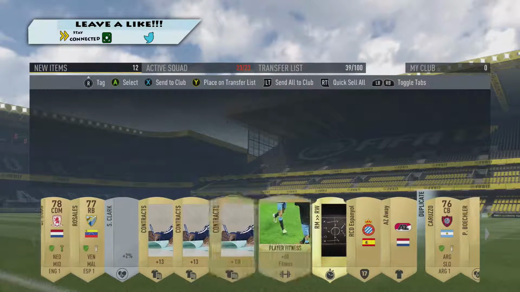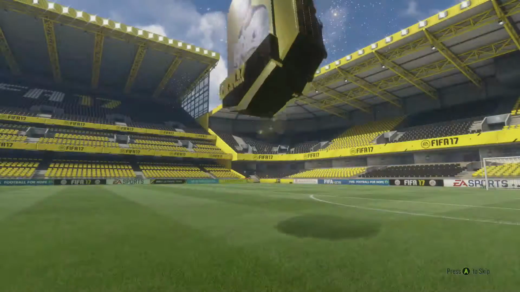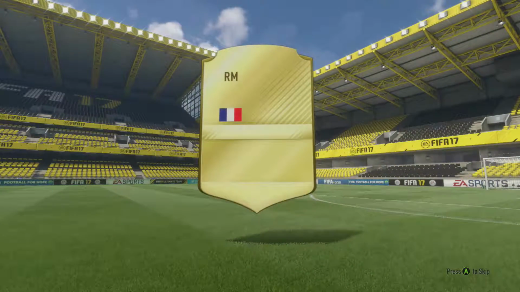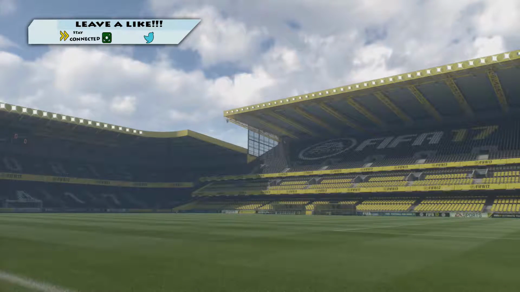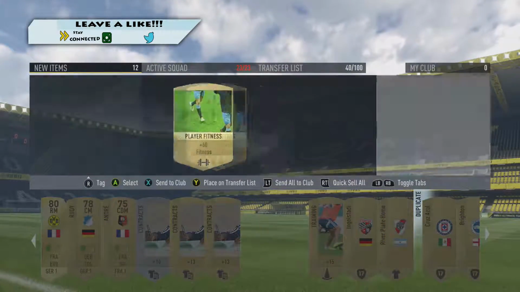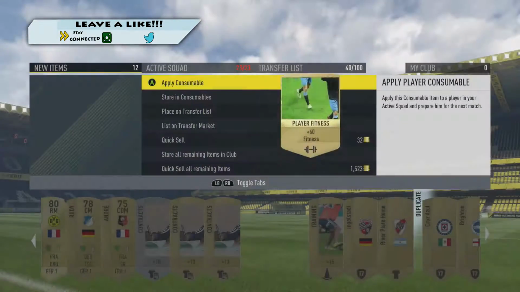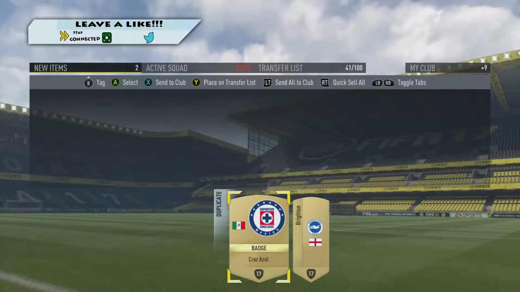We do get another fitness card, which is good stuff. 5k pack. We actually get a rare. Alright. Sissoko. Ousmane Dembele. That is fantastic. That is absolutely fantastic. I don't have him in the club. I used him for a squad builder. So that's a sick pull from a 5k pack. Store that to the club. And discard the badges.